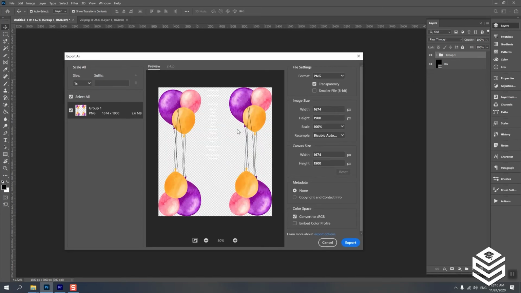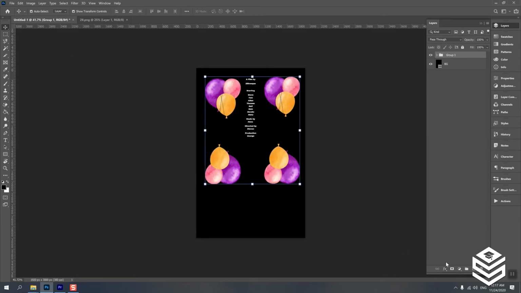But note that you can see that the width is 1674, not 1920, and also the height is 1900. Actual height is 3000. To overcome this problem, what you can do is add a layer mask to this group.